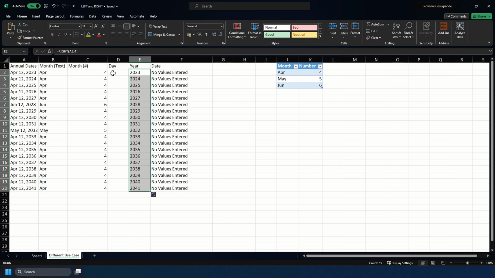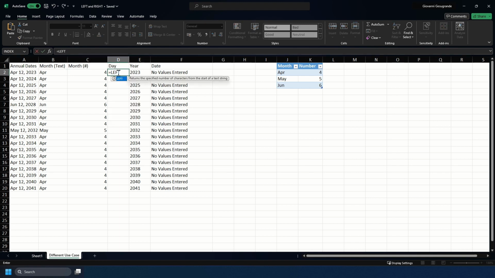Now, day is where it's the hardest, but what makes it easier is at the moment the days are 2 digits, so we have 12 for all of them. And what we're going to do first is we're going to use a combination of the left and right formula. To make it easier, we're going to start off with the left formula. Rather than having to count backwards, we'll count forwards. And APR is 3 characters. Then we have a space, which is 1. And then we have our 2-digit date, which is 2. So it's 3 plus 1 plus 2 is 6. So we're going to use the left formula and we're going to use the number of characters as 6.